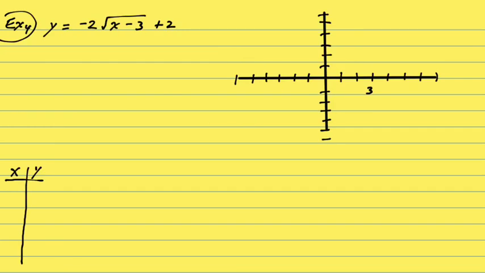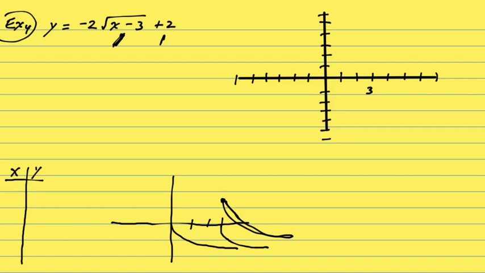Okay, this is example 4 in section 3.5, I believe, and we're going to talk about different approaches. I see this as a square root, and I know what square roots look like. They look like this. However, it has a negative, so that means it's going to be flipped over, so it's going to be more like this. This right here means it's shifting 3 to the right. And this means 2 up. My guess is the final graph's going to look something like this, just as a general shape. I don't know. Let's figure it out and find out what we get.